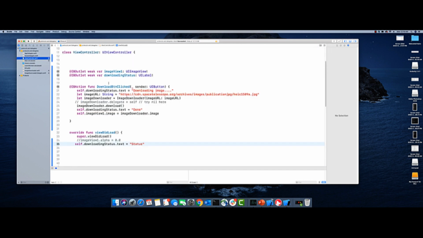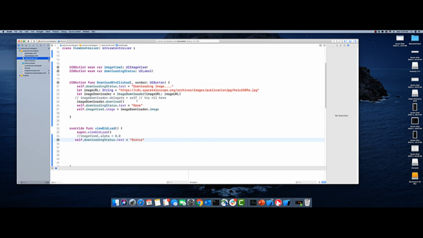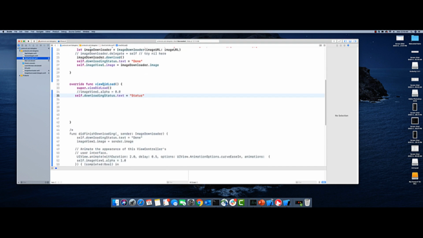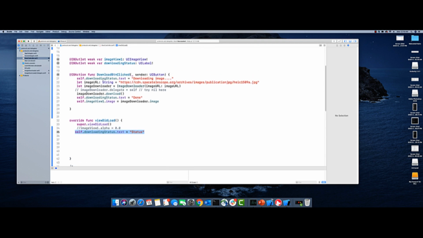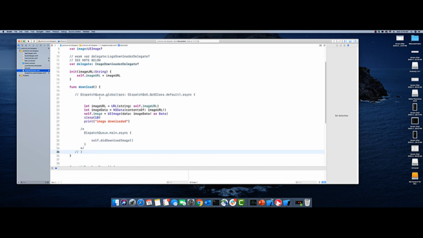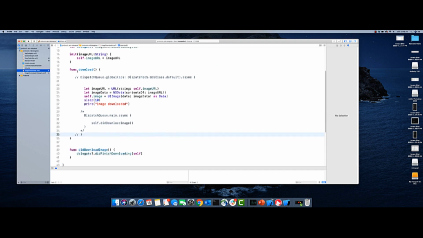So all the code is here. This is our main UI function, where we have the viewDidLoad function, where we're just setting the status of the button, and the download button, when it's clicked, what we are going to do is download this image, which is from NASA, one of the images of a galaxy. And then I've created a separate class called image downloader, which actually does the downloading of the image. It's a simple function. Ignore the commented code. It just takes the image URL, uses the URL class, downloads the image, and updates the image to its image property and sets that image.